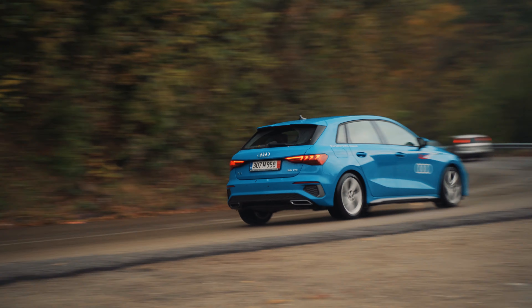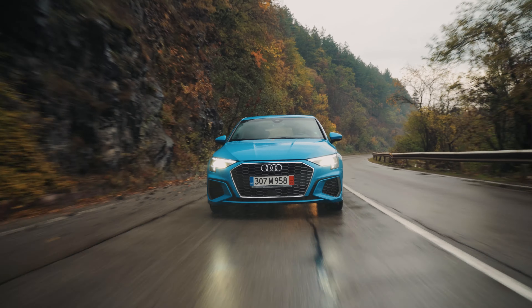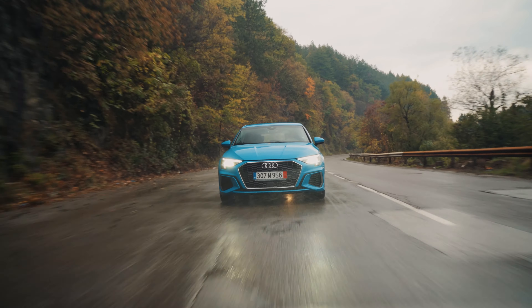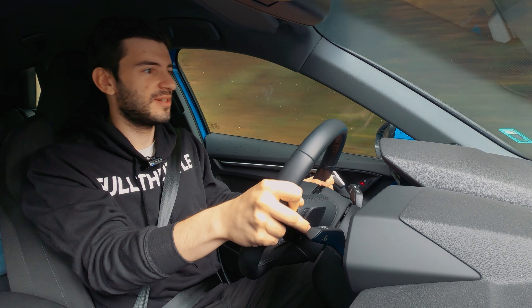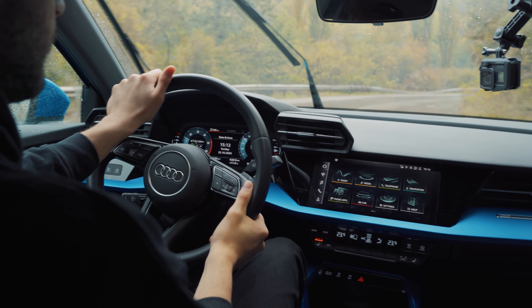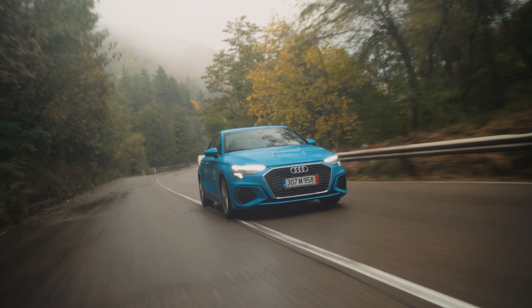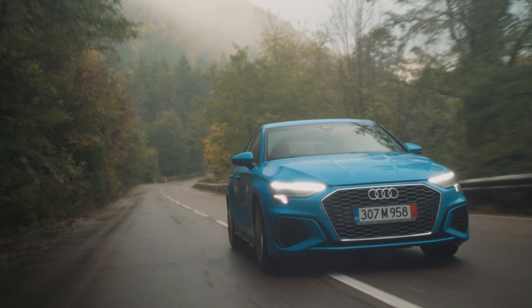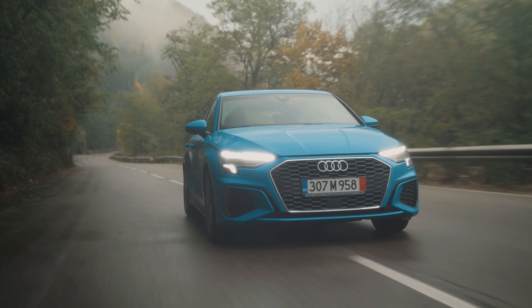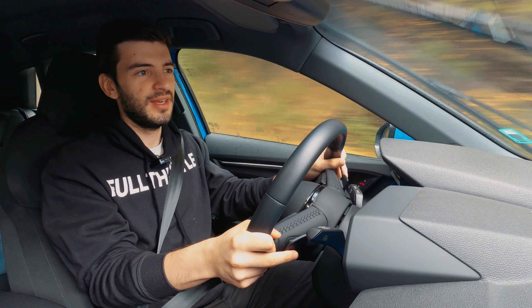The previous model wasn't the most fun car to drive, but with the new model Audi has done a very good job making the car better at handling, more responsive, and giving the light steering more road connection. This is by no means a BMW M2, but you can have fun with this car even in front-wheel drive form. You can choose between all-wheel drive and front-wheel drive — honestly if you live somewhere without snow, there's no need for the Quattro. The DCT double-clutch automatic gearbox changes gears fast but can get confused at times. The steering is more responsive than in previous Audi models, though there is a little understeer, less than before.